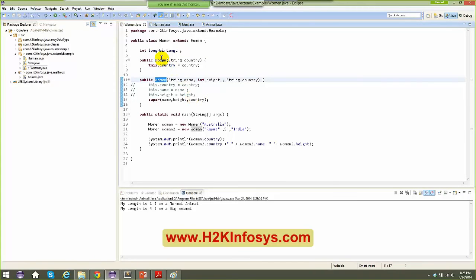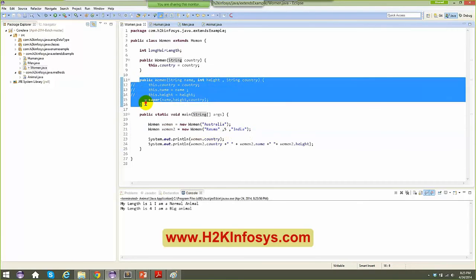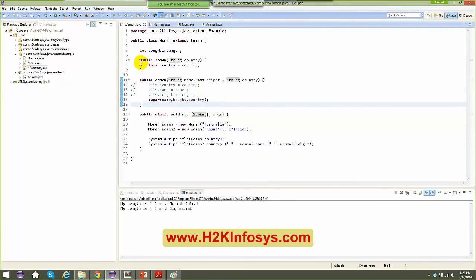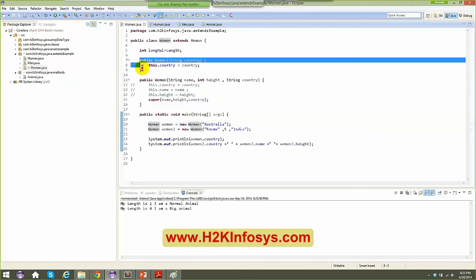Here there is a constructor with one argument, and here a constructor with three arguments. Depending on that, during runtime, the moment you access your constructor with three arguments, this particular constructor gets invoked. If you access this one, obviously this one gets invoked.